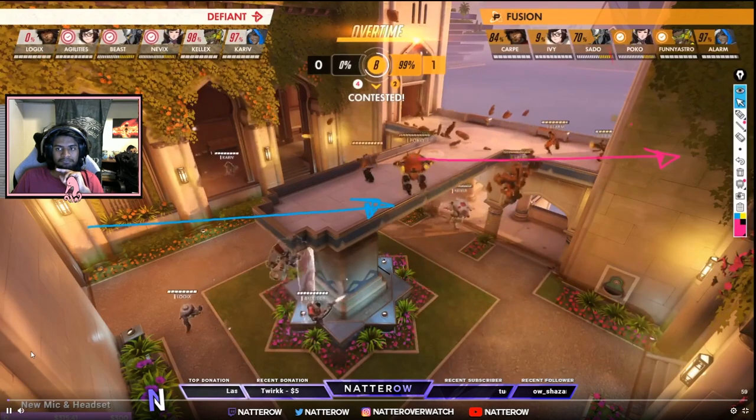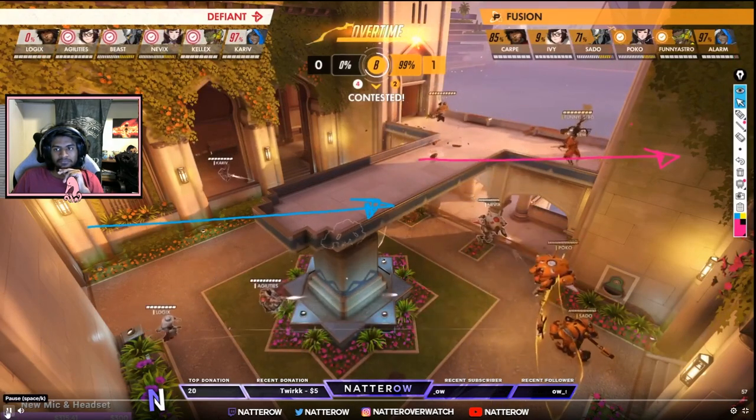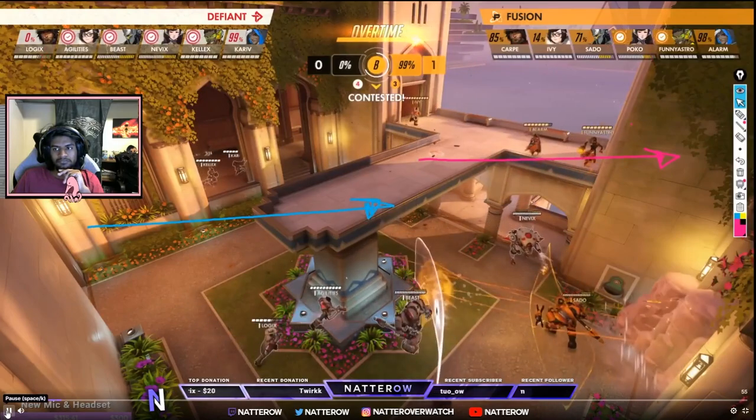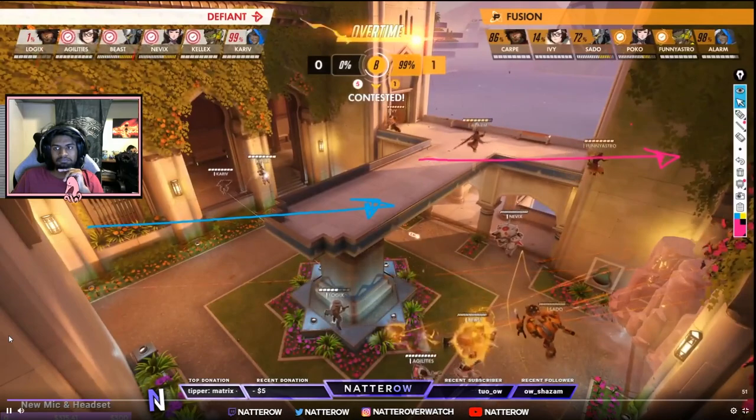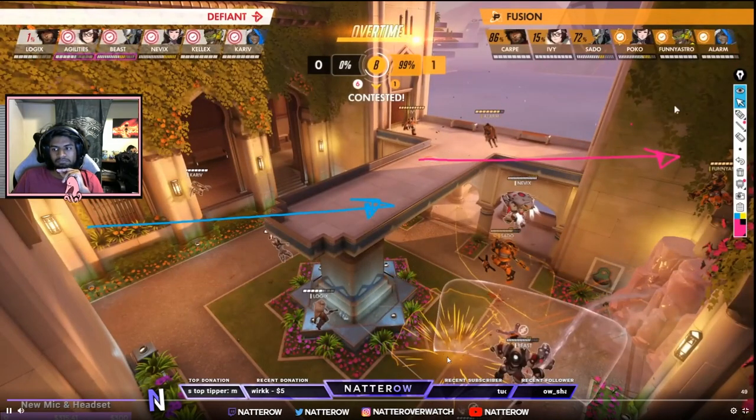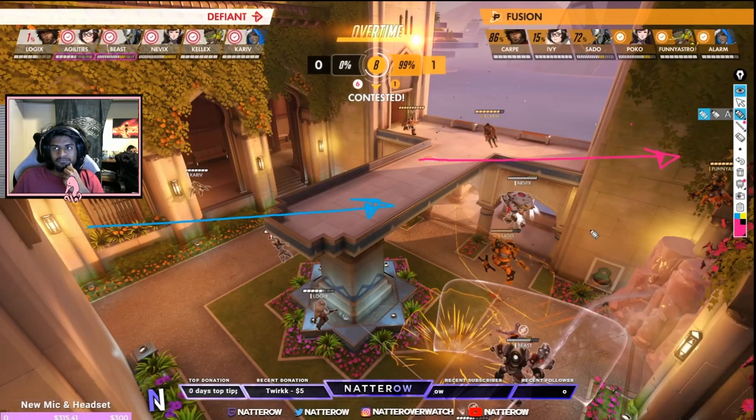Okay, right over here, Coco goes up. Ryan drops. Okay, right over here, right? Now you're going to see, roughly over here, Alarm will eventually get a nade. So now that nade is go time. That's a trigger. Now Fusion has a trigger to push back in, and now Defiant wants to try and back up. They want to try and live, right?